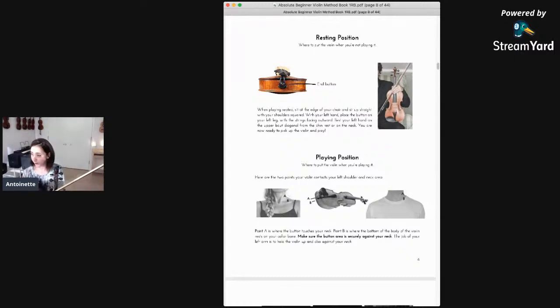Anyway, so as I was saying, holding the violin. Okay, we don't need the bow, you don't need that when you're first starting. So let's talk about resting position. This is super easy. This applies to when you're sitting. I'm sitting in a chair and I've got the end button on my left leg and I'm holding the neck with my hand. I've seen this too, you can hold the body, or hold both, it doesn't really matter that much. The important thing is it's on your left leg definitely and the strings are facing outwards, because otherwise you won't be able to do this, which is when you're putting it up. Whenever you see the violin like this in my lap, or anywhere online in any situation, even if it's close up and you only see that, it means they're in resting position.